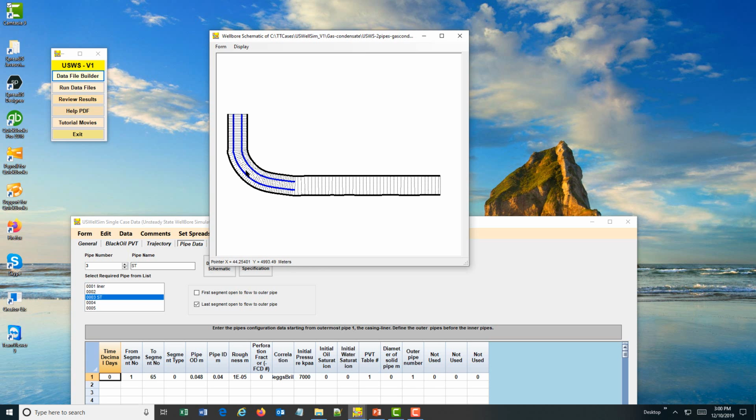We will inject gas down the tubing and lift that condensate back up to the top of the well.